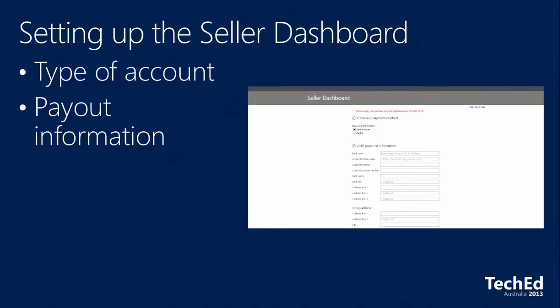Back up a moment. Once you've done that, you submit your seller dashboard account for approval. And this is the important thing: it needs to be approved. It takes a couple of days to happen, but until it's approved, you cannot submit your app. So it's important that you go through that process and make sure you've got this approved before you're ready to put your app in.